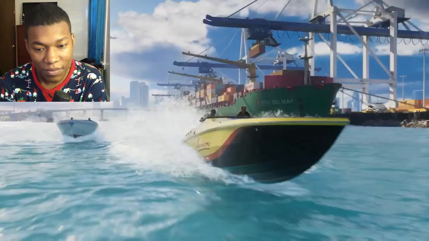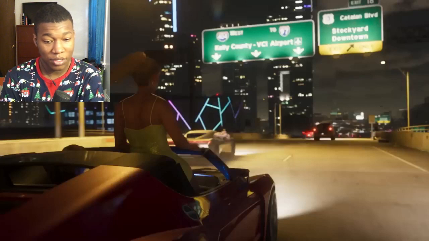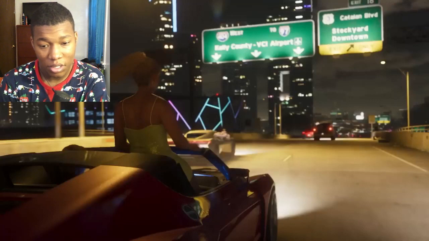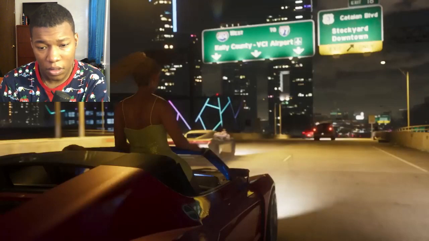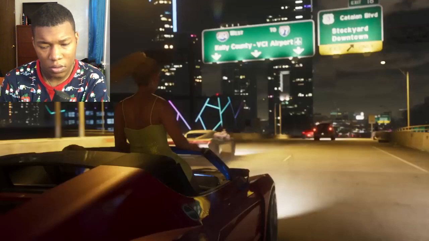Here we get our first look at nightlife in Vice City. Oh my God, look at him, driving around in a convertible. But this is interesting because we actually get some confirmed locations here. So we can see Kelly County will be a location, as well as Vice City International Airport, as well as Stockyard and Downtown. I'm not sure if this is Stockyard Downtown or if this is two separate locations. I'm going to assume Stockyard Downtown is one location.